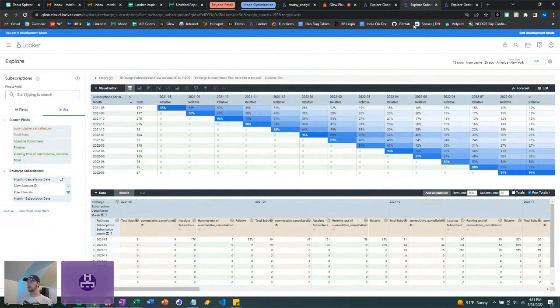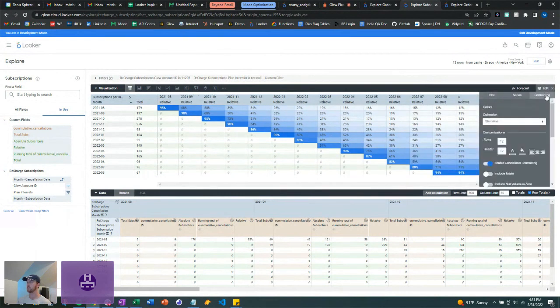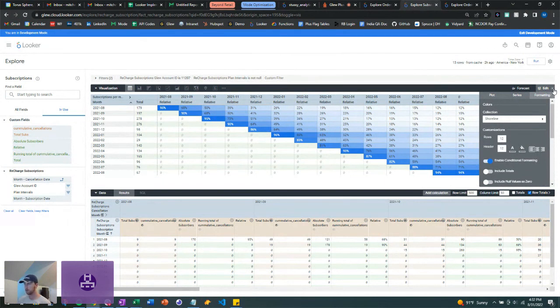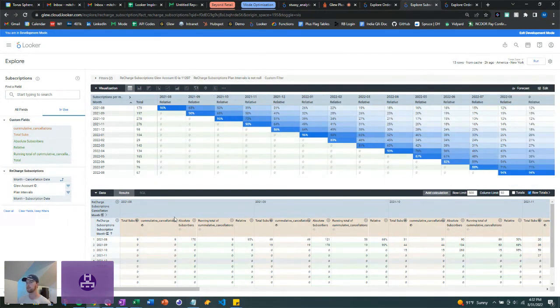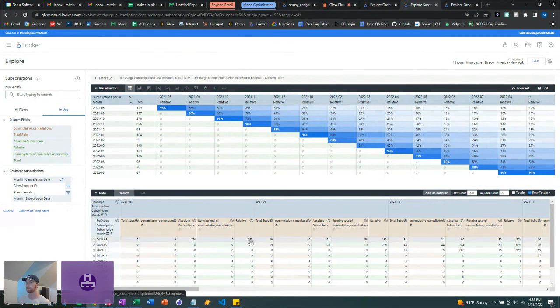A couple good examples of just different ways to look at cohorts. If you're new to this, definitely mess with the pivot functionality and get a good handle on how that works. Once you're able to grasp that, figure out the formatting here and how that can affect the data that's showing. Being able to add these table calculations within the pivoting is really important too when you're wanting to look at more advanced metrics like retention rate rather than just sum of orders.